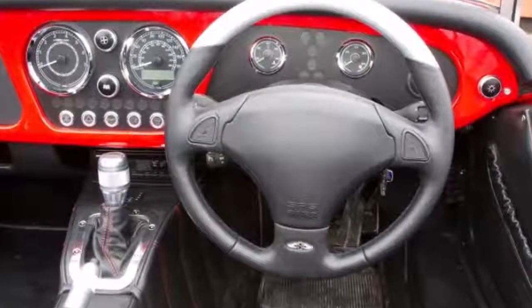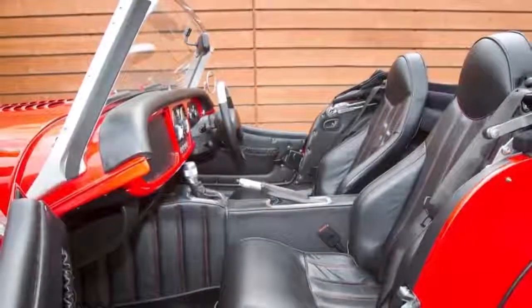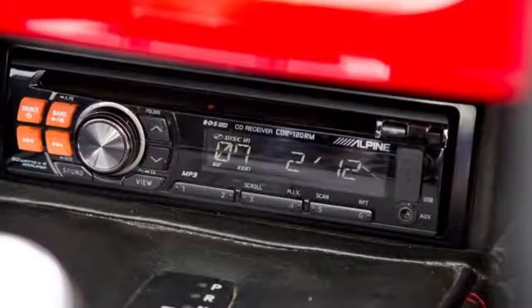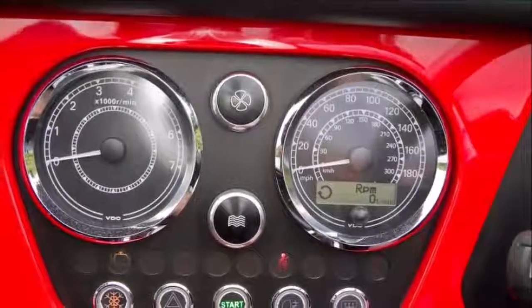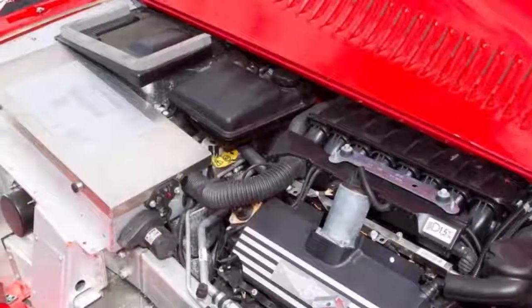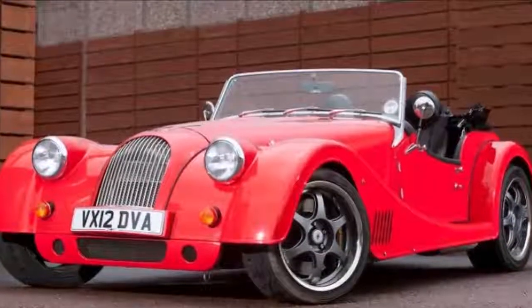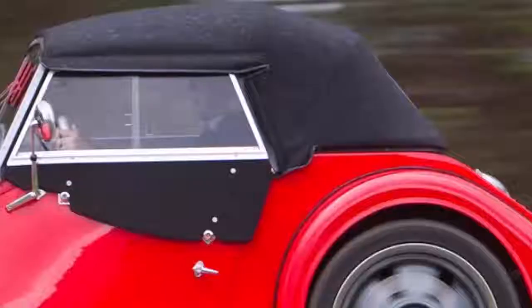Drawing inspiration from the first production Plus 8, MMC 11, an aluminium dome panel adorns the rear of the Plus 8 50th Anniversary Edition. A plaque inside each car denotes its unique production number from the limited run of 50 examples. Authenticity is maintained to the finest detail, with light leather wrapping used to seal the external wind panels, carrying the same coloring as used on the original prototype MMC 11. It also accentuates the iconic wing profile of the classic Morgan. From the front, modern LED lighting adopts a simplistic graphic blending modern and traditional spot lamps painted in body color.